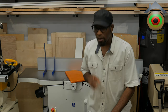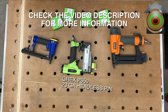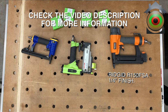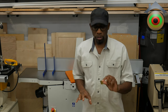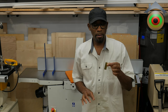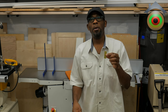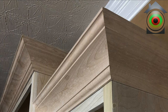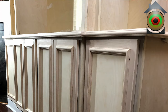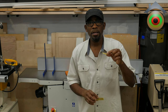And I'll give you an idea of the 2 inches. This, my friend, is a 2-inch headless pin nail. Basically a long needle. So I can even use this for crown molding. And it goes all the way down. This is a 3/4 inch. This is a 3/8. You see how tiny that is?